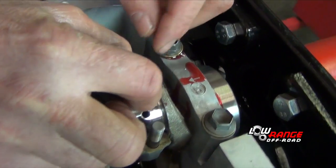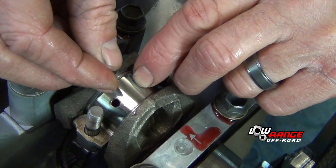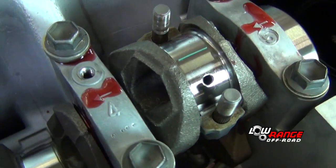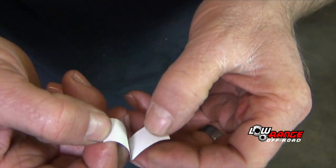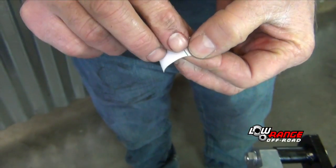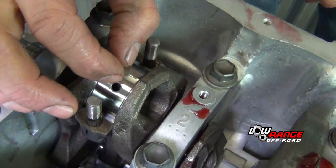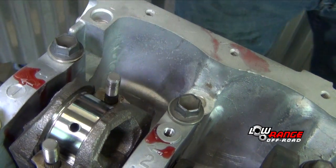Do it in the same manner we did the main bearings. We're using plastic gauge here to make sure that the machine shop has done a good job. We're measuring the clearance between the rod bearing and the crankshaft. If the clearance here is not accurate, you'll need to work with the machine shop and your parts supplier to resolve this concern.